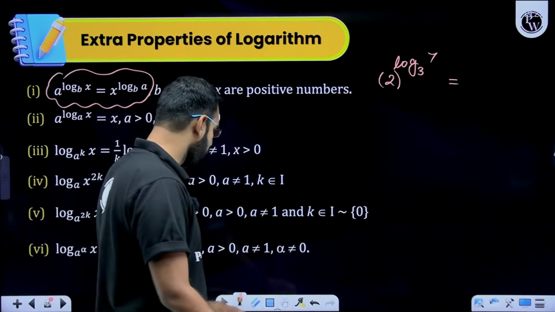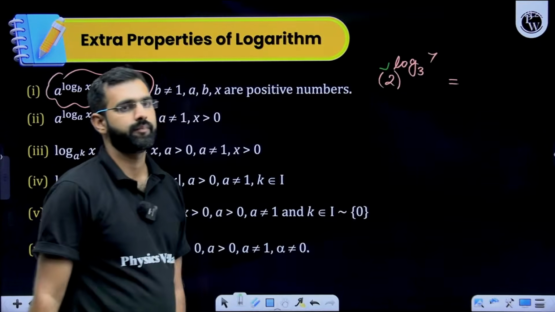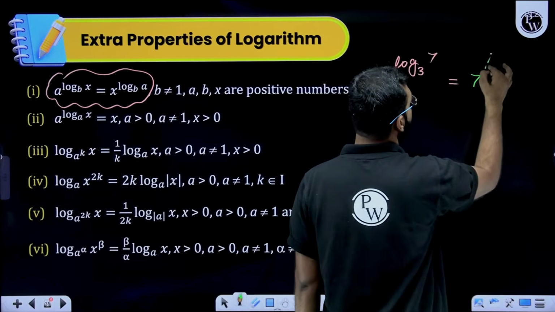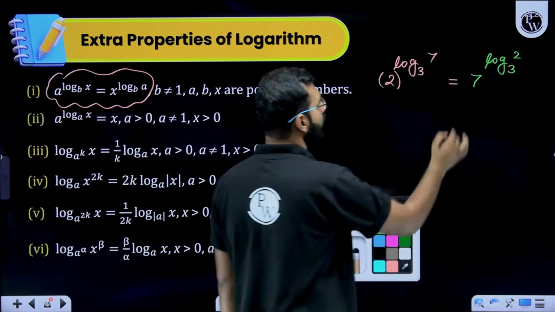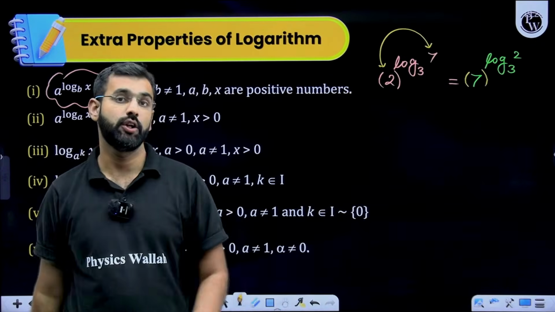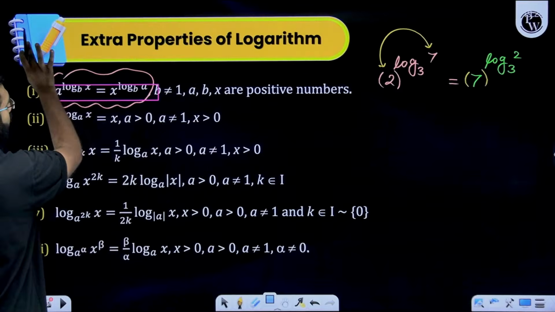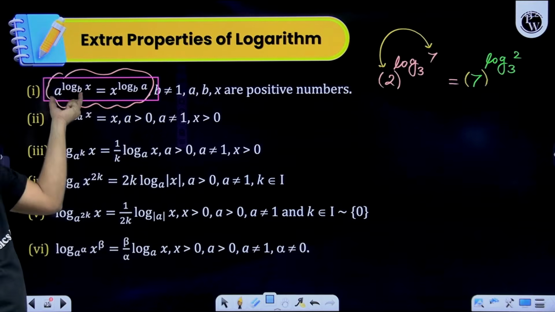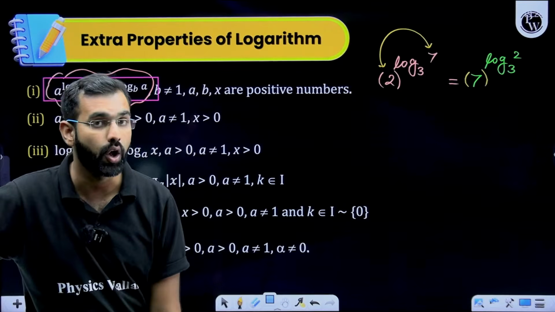Always remember this as a result: this 2 and 7 can be swapped, which means it is always equal to 7 to the power log 2 base 3. Are you getting the conclusion I'm trying to give you here? All I'm saying is that this 2 and 7 can be swapped and it does not lose its value. It always remains the same. That's exactly what you're told here, that a to the power log x base b, so this a and x can be swapped, which means it is equal to x to the power log a base b. Will you all remember that result?